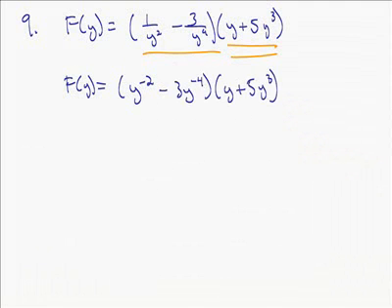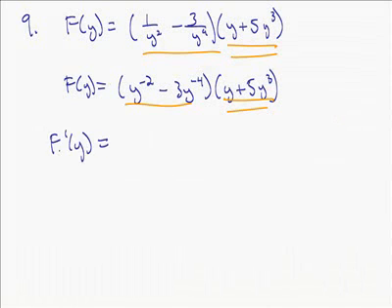Now again, I still have a choice here. I don't have to use the product rule per se. I could do a FOIL here and multiply these two binomials out and get some sort of power function with multiple terms that I could use the power rule on. But I'm going to go ahead and use the product rule here. So f prime of y then is going to be what? Make sure you use the correct notation when you start your derivative.